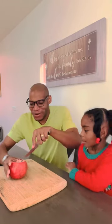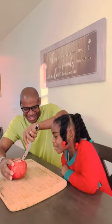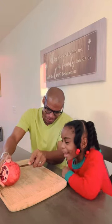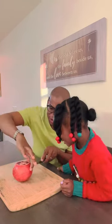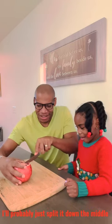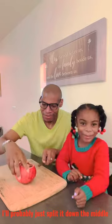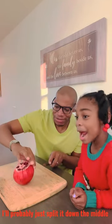Now we score the sides. What does that look like? Like that. You see these little bumps on it? Yeah. That's where you're supposed to cut at, so you can split it open. That's a weird way. You see the bump there?